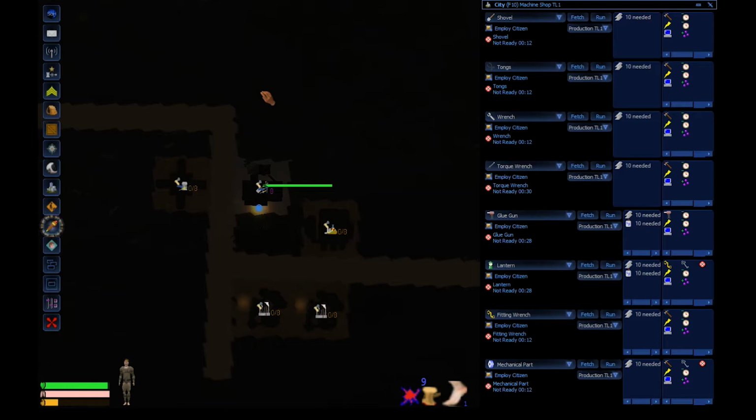Now, when you make your settlement, I highly suggest you make another machine shop. I'm probably going to do so because if the mechanical parts get too low, you start to run into problems where you can't build certain things. And when you first start out, you really have this production problem. If you don't overproduce certain things, you can end up having a production problem. Hopefully we won't here, but I will turn around and put another one down. I'll do that right now.